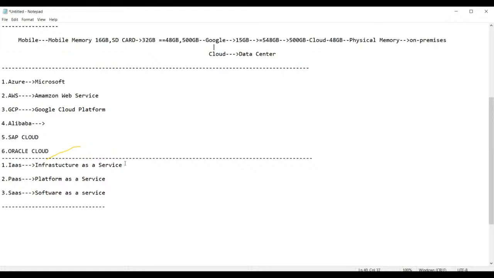Infrastructure as a service means what, guys? Suppose, as we just discussed, you require 500 GB of data to be stored. That means you require what? Space on the cloud to store the 500 GB of data. Am I right? Suppose you require all the storage, 500 GB or 1000 petabyte. All this is the responsibility of the cloud provider, and it provides this service in the form of what? Infrastructure as a service.